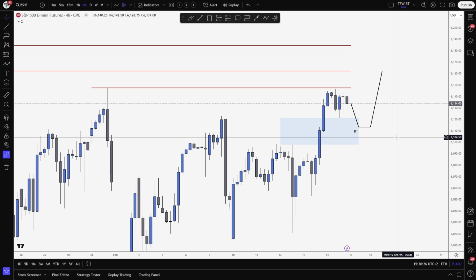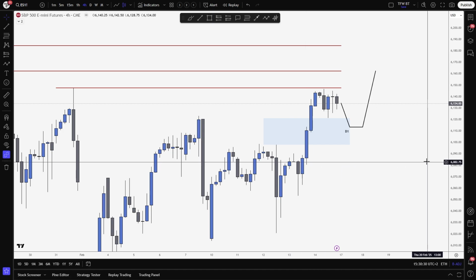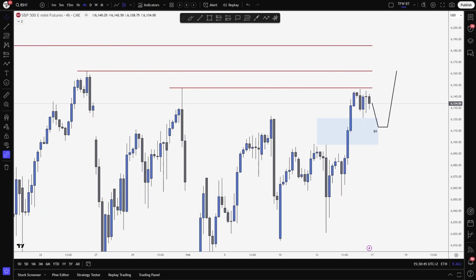But again, with Trump, with the weekend news and with the overall current uncertainty of the market, I'm always keeping an open mind and I'm always going to be checking the market every single day with an open mind and, of course, adjusting my analysis. So never get married to this. Just because we're close to all-time highs, we were close to all-time highs three times, but we didn't take it. All right, so be mindful of that.